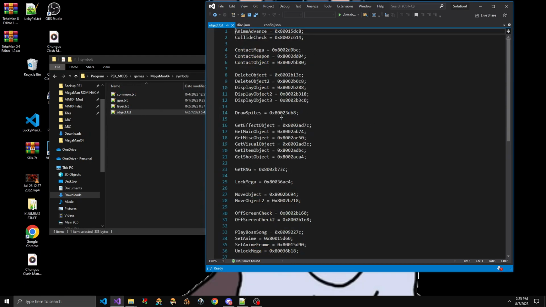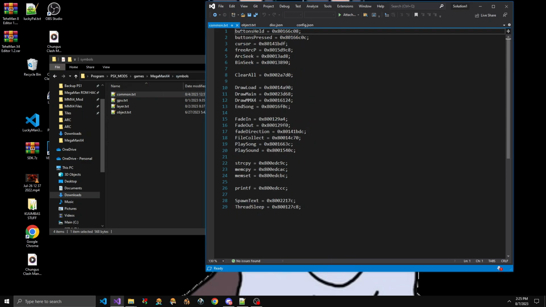So if I go here and go into object.text, you can see that I'm defining a bunch of addresses here for all of my different functions and also variables. You would do the same thing for variables here.